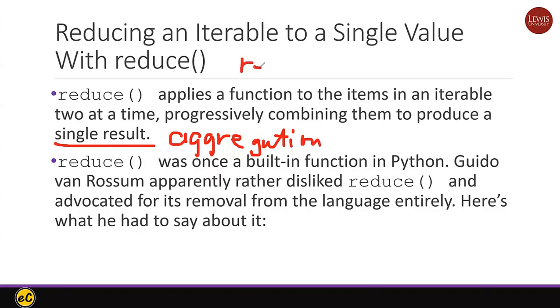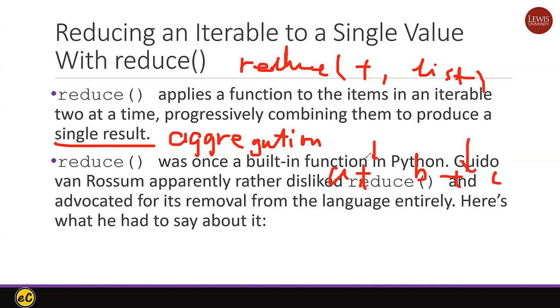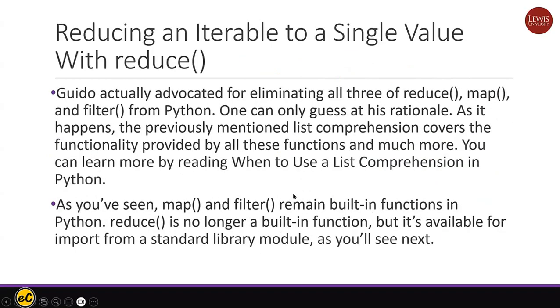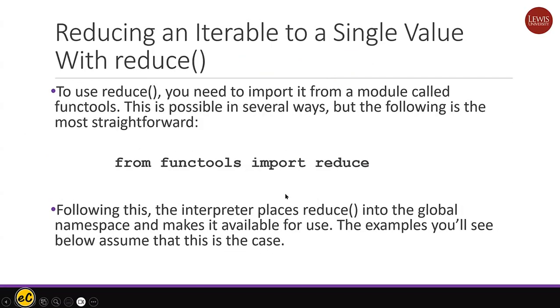So you aggregate with some value. So you can do reduce with plus on a list. So that means that you have A, B, C in the list, and you will actually reduce by adding the plus sign among them. Okay. But this reduce function is no longer built in for Python 3.